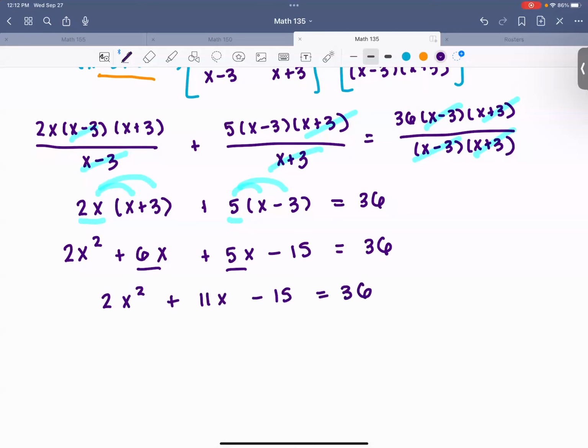And at this point, I know I have a quadratic because my highest power is 2. There are multiple ways I can go ahead and solve this. What do you think the easiest method is? Get x alone, so I would add 15. You could get x alone, but that's only for completing the square, right? Do you want to complete the square?